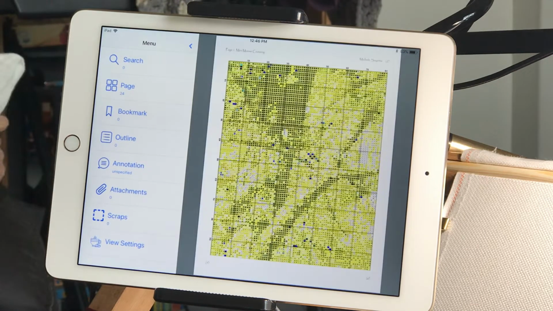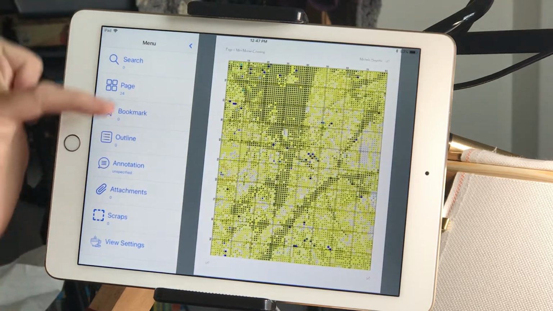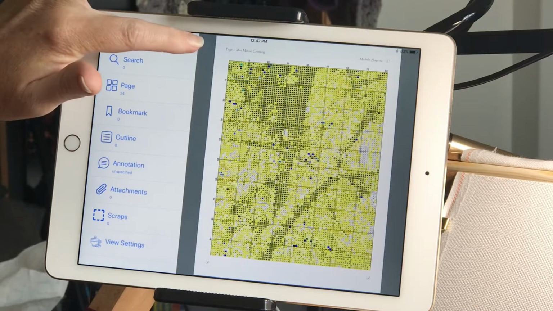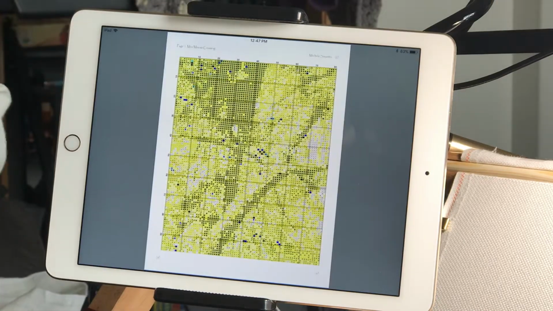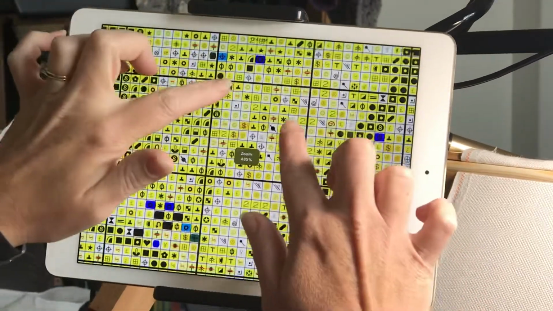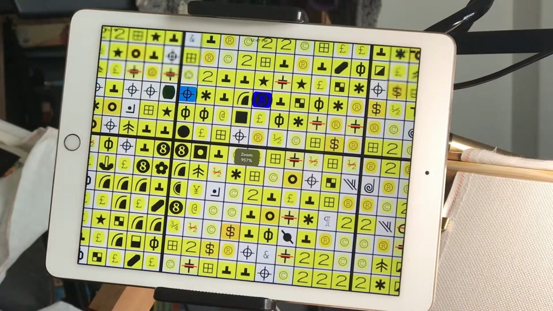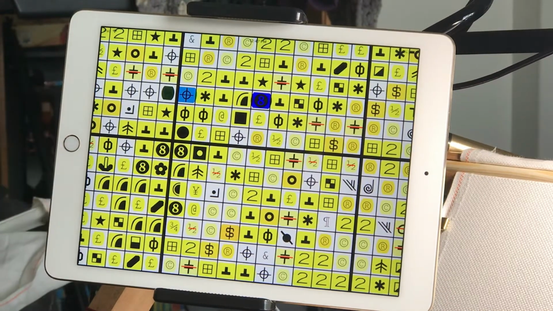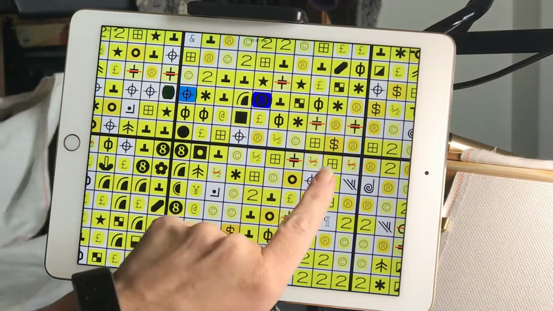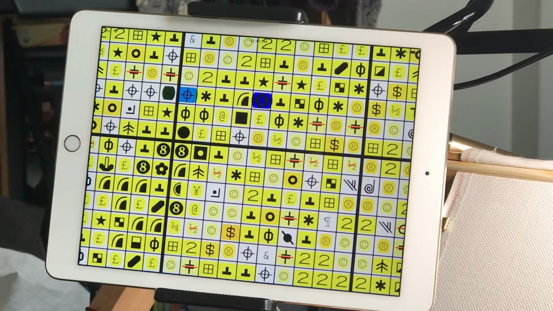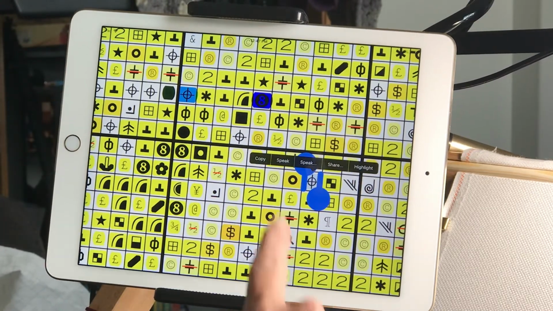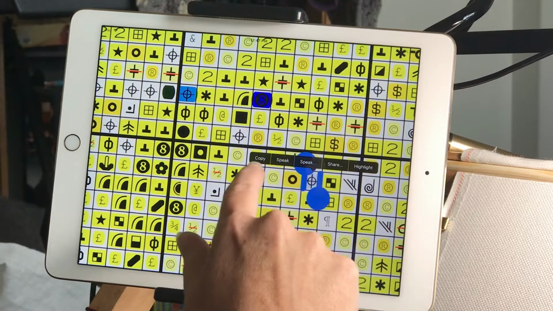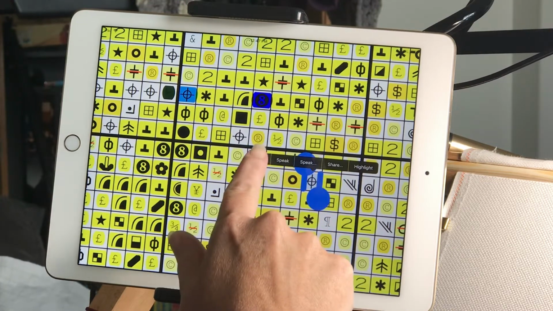Hopefully everybody knows how to do that. Once you're in, I always close out this nifty little menu here. That can come in handy later, just to let you know. Enlarge always helps. Once you zoom in and you find the symbol that you want to work with, you touch the symbol. A bar comes up. On that it says copy, speak, blah, blah, blah. Hit the copy.